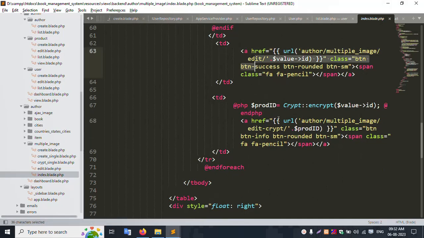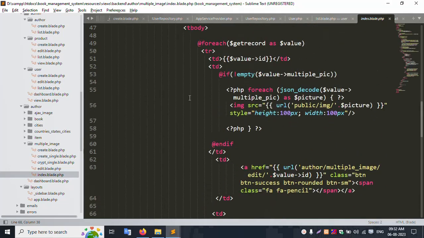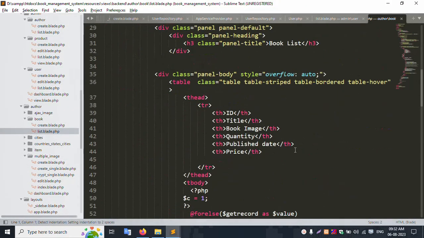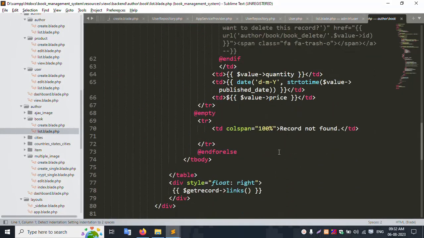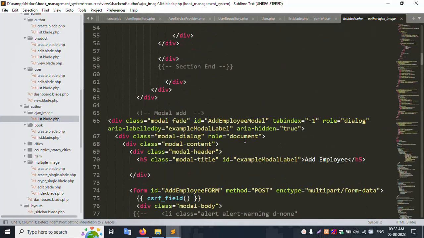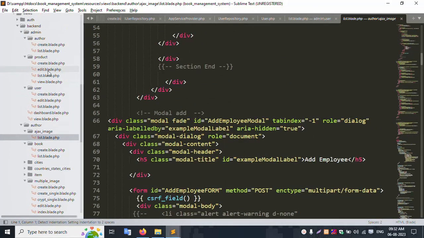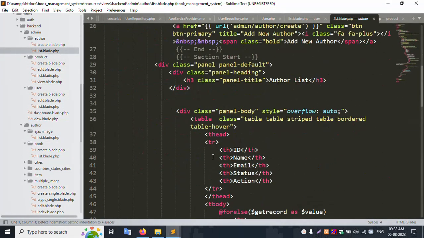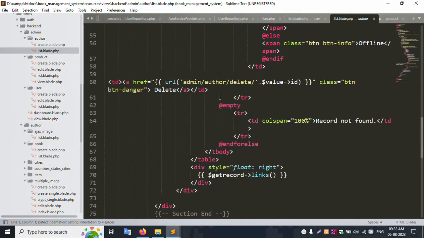Copy this button. Only the pencil shows, the delete button does not. Set the delete button inside this. It is not available in the Ajax either. Now the delete button shows.